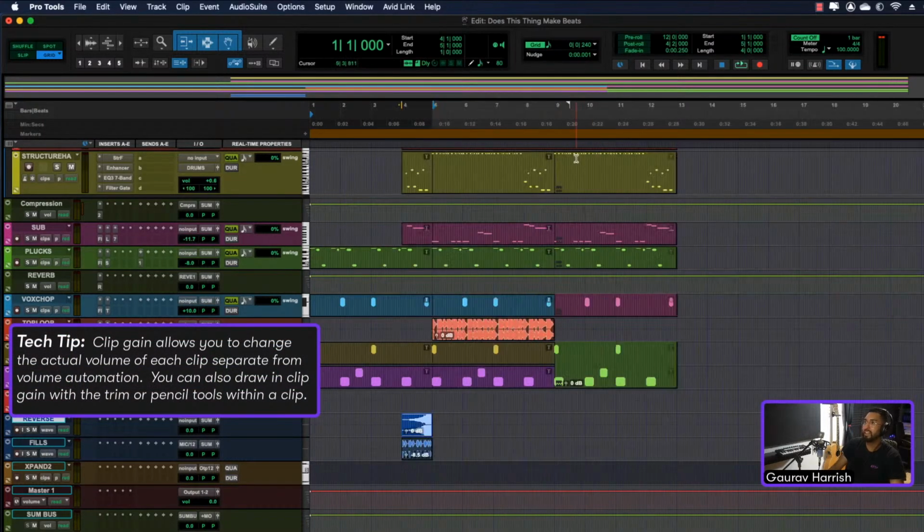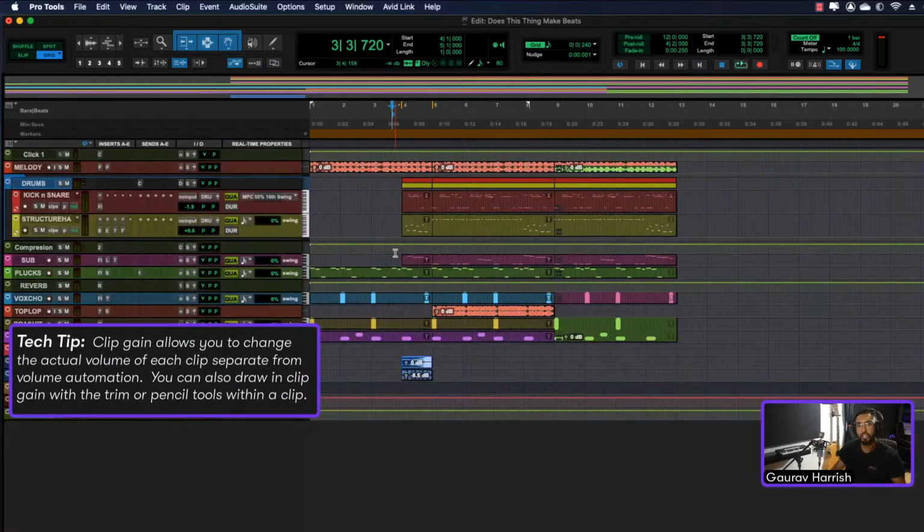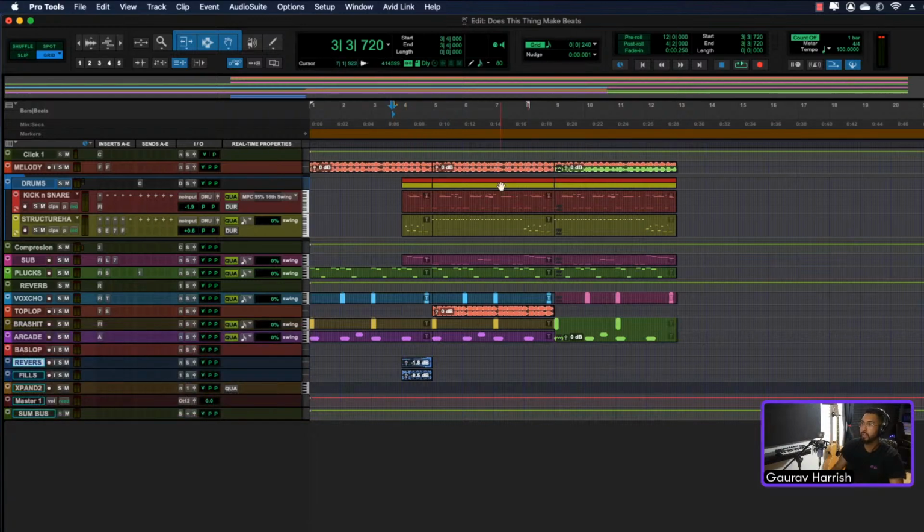And this is an easy way to build, guys. If you want to build drops, or you just want to have a transition going into a drop, such an easy way to do that. You just grab a reverse crash, and it does a kind of build up. Such a cool way to do stuff as well.